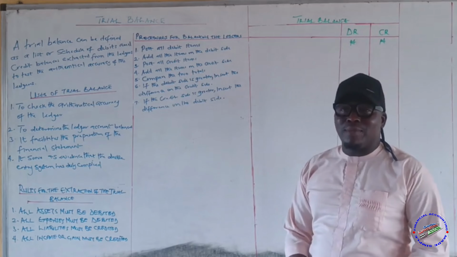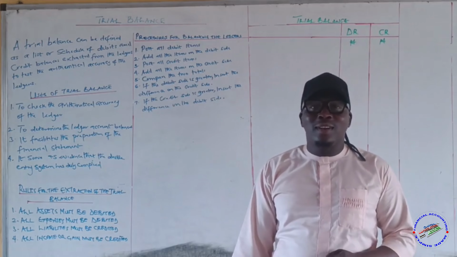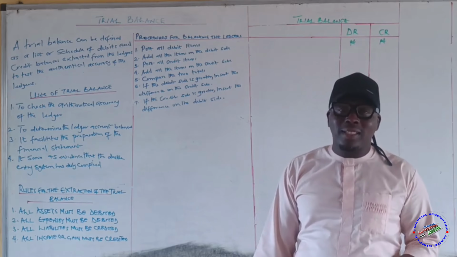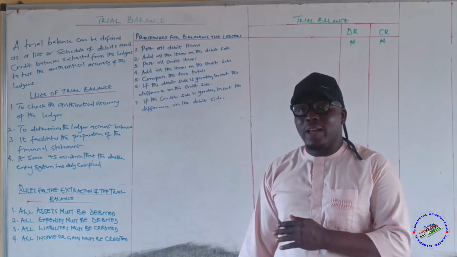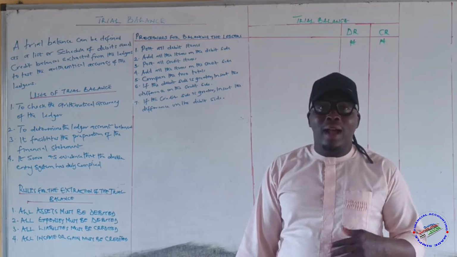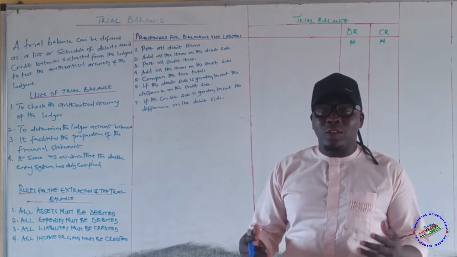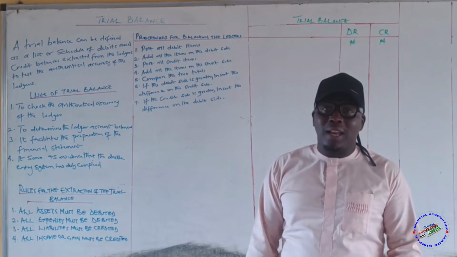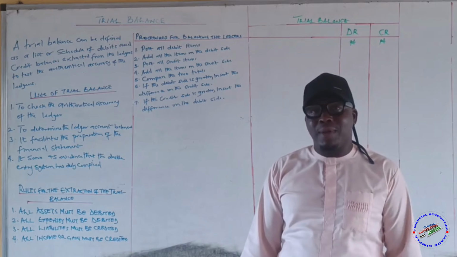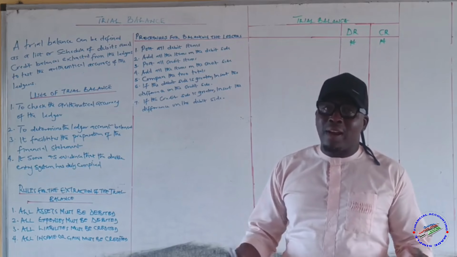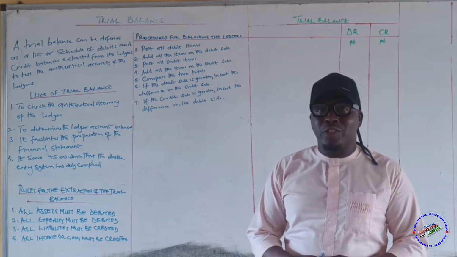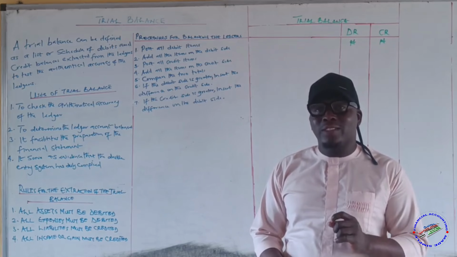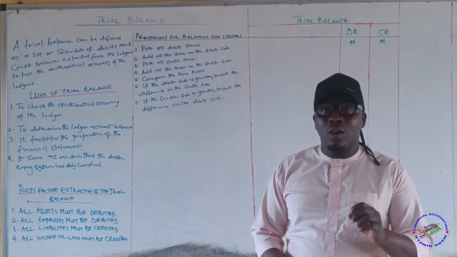When we are talking about the trial balance, it is good to know that the preparation of accounting starts from the drawing out of the ledgers to posting to the trial balance. After preparing our subsidiary books, we post from the subsidiary books to the ledgers. From the ledgers, we extract a trial balance, for one reason: financial statement preparation. The trial balance assists in making sure that the ledgers are posted correctly.